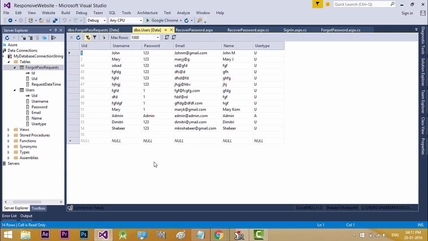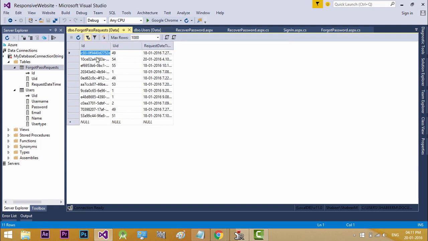Now refresh the table. Everything works fine. Now you successfully created a highly secure password recovery.